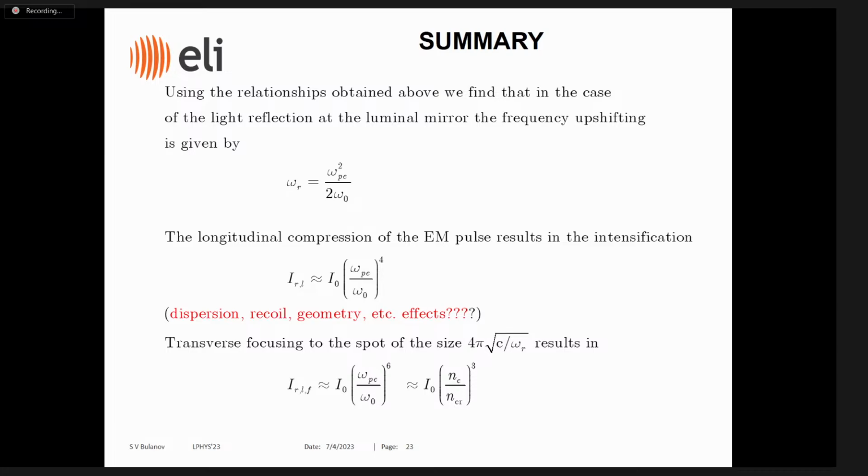But it is wise to make a wide laser pulse, to decrease its intensity on the mirror. And the reflected light is then compressed in the longitudinal direction and in the transverse direction. I can say this compression in the longitudinal direction was already seen by Einstein and reproduced in many other theoretical works. But in our paper with Timur Esirkepov and Toshiki Tajima, for the first time, we said that we need to consider transverse compression, intensification of the laser pulse. And this idea has been rediscovered many times after us. We can actually try to weaken this effect of the recoil.